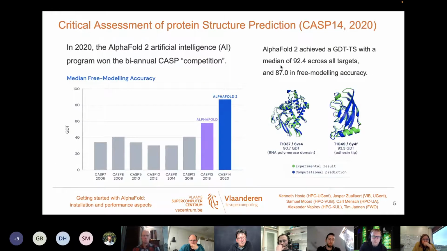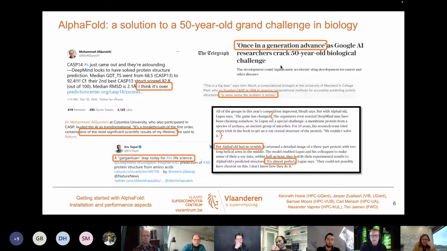Also here, I guess this is not news to anyone, but AlphaFold is creating a bit of a revolution in protein structure prediction. It has done that through this CASP competition where it vastly outperformed any previous methods. Certainly with AlphaFold 2, there was a very good result there, and it essentially accurately predicts the structure of proteins with some caveats, of course. And yeah, living up to the hype, so there was a lot of noise that AlphaFold is a solution to a 50-year-old grand challenge in biology. That's a very strong statement. But at least it indeed has lived up to some of that hype in terms of results.